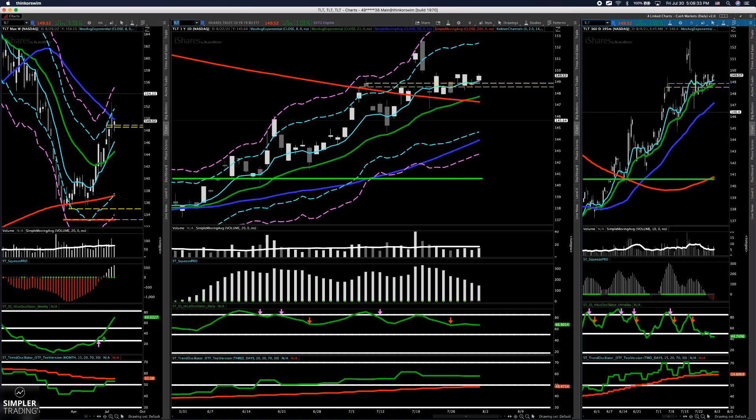The first of which is going to be bonds. TLT here, in my opinion, is starting to set up — it's been setting up. We've had a signal on this pretty much since April 1st, and it really has only developed further and further. You can see the 200 here, and now you're getting your moving averages to cross through the 200, which is generally a pretty good sign. The fact that it's holding the 8 is also a pretty good sign. I would advise that you look at this on ZB, which is the 30-year futures contract that moves this product. On ZB you have really solid setups — a slingshot setup where it's going negative, not triggering, and then can have that slingshot to the upside, and your trend structure is still correct. I think bonds can work in an up market and in a down market. As long as they hold above 148.5, I think they will continue to go higher.